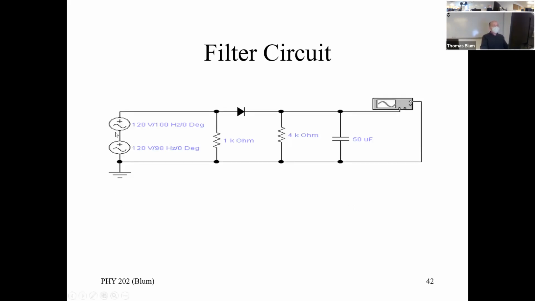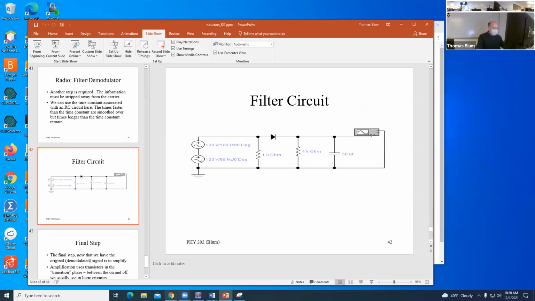So here are two signals that are close in frequency. So this will give you a fast and a slow. That's a phenomenon known as beats. So if you have two frequencies that are close but not quite the same, sometimes they're in sync, sometimes they're out of sync. And so there's a very fast part and a very slow part. Let me see if I can show you.